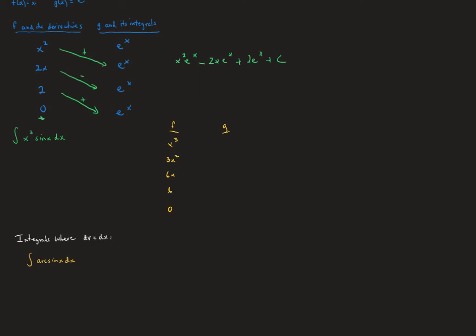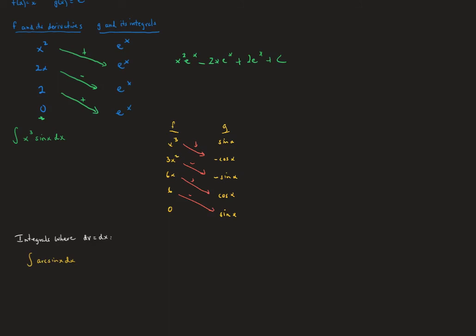We're going to start with sine of x. Its integral is going to be a negative cosine x. Its integral is going to be a negative sine x. Its integral is going to be back to a cosine of x, and its integral is going to be a sine of x. Whew. Now we're going to go down, adding, and then down, subtracting, and then down, adding again, and then down, subtracting again.